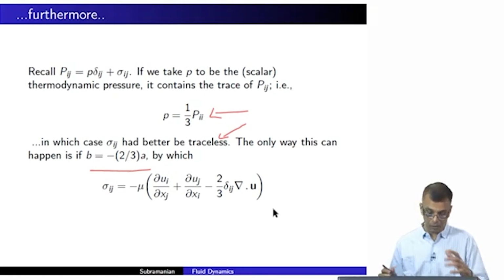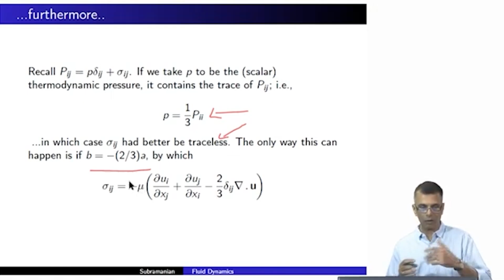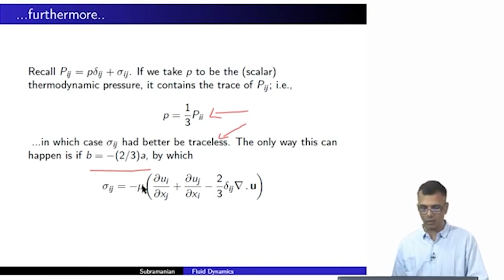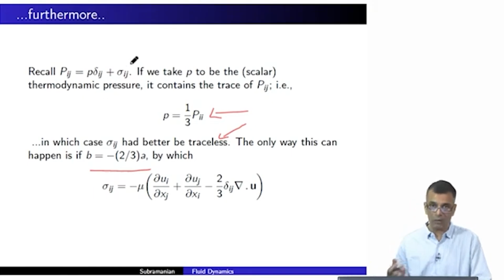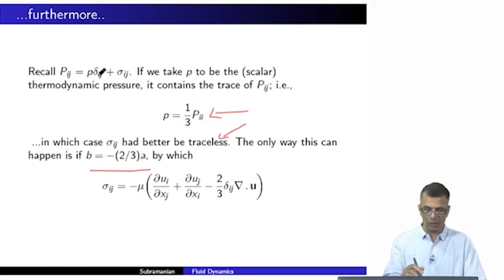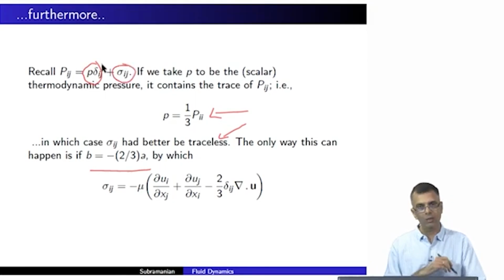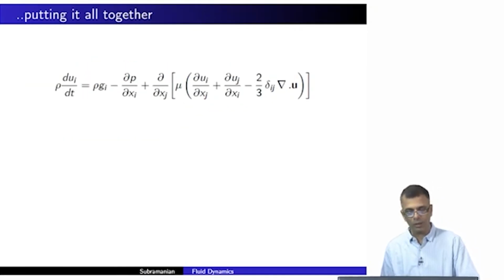And here I am specializing to the slightly simpler situation where the coefficient of viscosity is the same for all combinations of i and j. Which is why I can write this as a scalar term. I have taken it outside of the brackets. And so, this is, in some sense, the most general form of the shear stress tensor. I now make a distinction between the shear stresses and the normal stresses. The normal stresses are this and the shear stresses are this. So, putting it all together, this is how it looks.